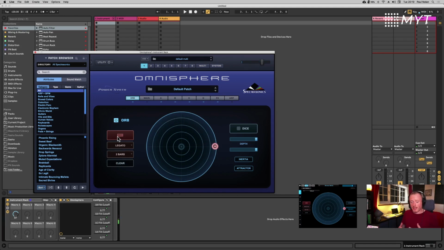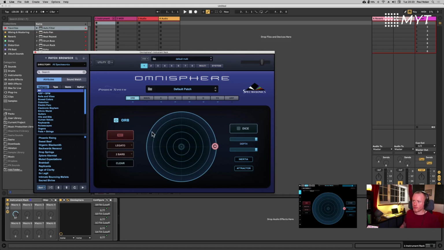Now you get into complex chords, you can see that movement is consistent. So it's really, really great. And, you know, it really is like synthesis for people who don't really want to dig in too deep, but you can go really, really crazy. And again, it differs per patch. This is only really doing some basic stuff to give you an idea of how things work as an example. But when you get into some of the main patches, you can start to really get into some interesting stuff here. So that's a lot on the orb.